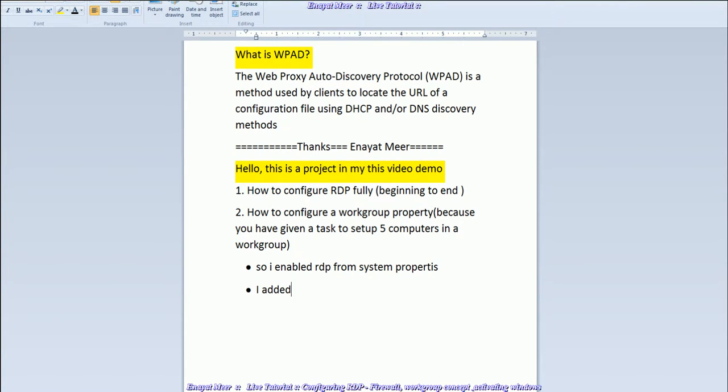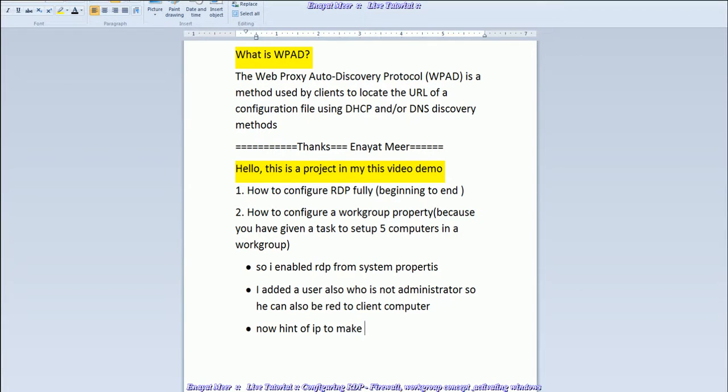The second part was a small network in a workgroup. So by default, you know that when you have an operating system installed, it is automatically in a workgroup unless you join the domain, and it is automatically having a dynamic IP address. So what you do here, you can set up a static IP address, or if you have a domain controller, a DHCP server, you simply have an IP pool.